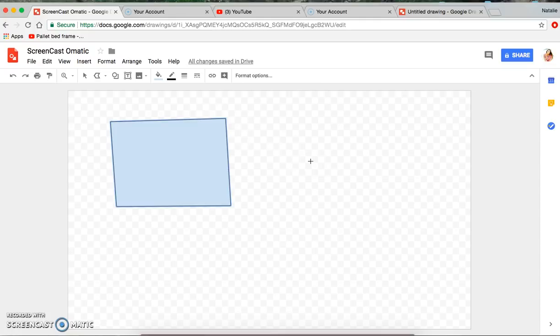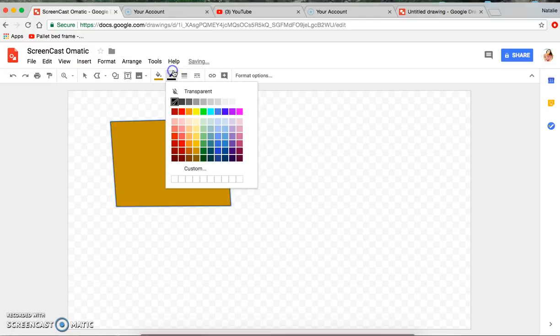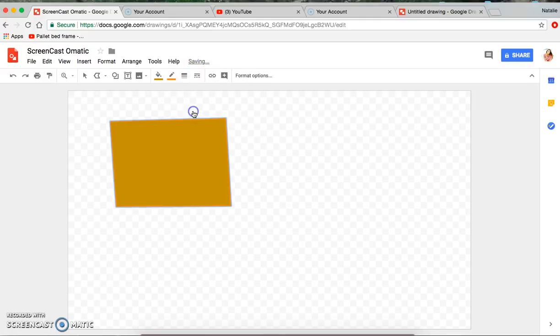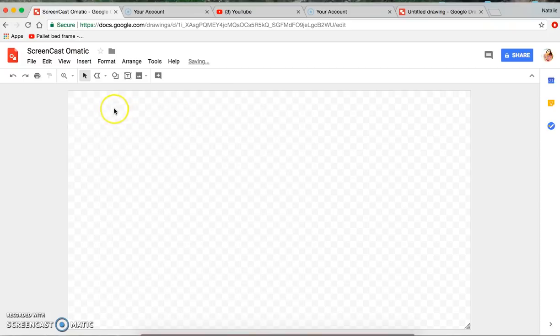So how this could come in handy, these you can fill, you can change the lines and weights. The other lines you cannot fill in or color. So polyline is going to be your best friend when creating your shape. Click select. I'm going to delete that.